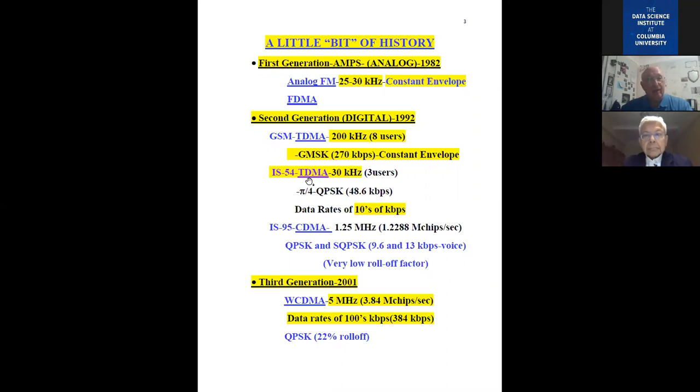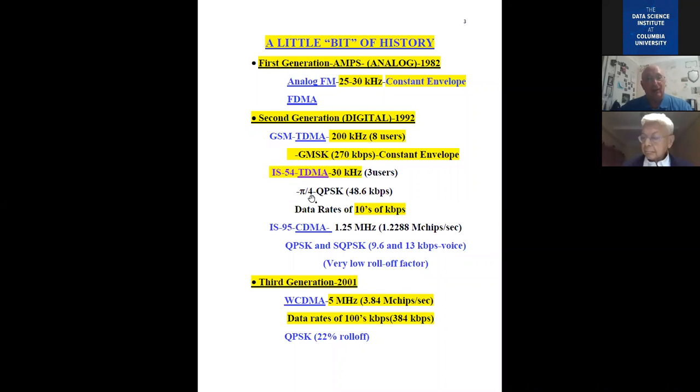In the United States, the idea was also to go to TDMA. Again, digital communication, transmitting bits from one place to another. This was analog. Now we're in digital. In the United States, basically, the FCC at the time wasn't willing to give the industry more than the original 30 kilohertz that they had over here. And so basically the idea was to put in 3 users in 30 kilohertz instead of 1 user in 30 kilohertz, tripling the capacity in the United States.